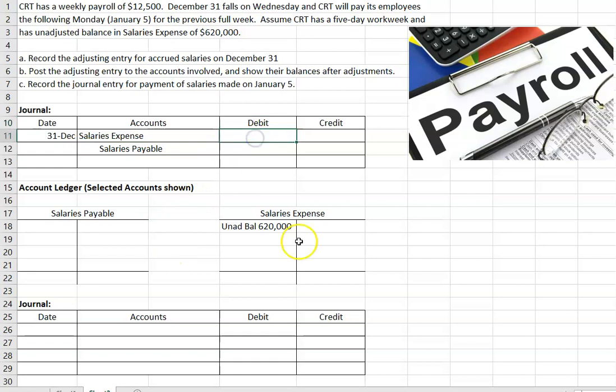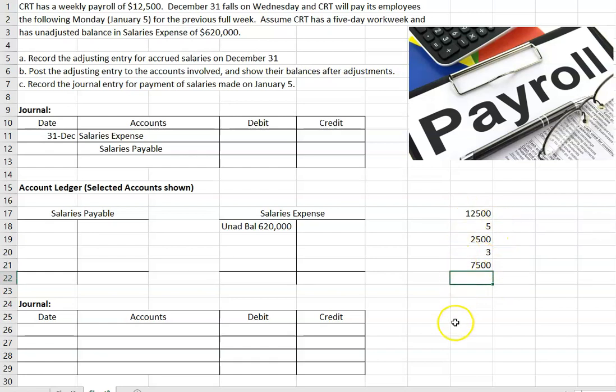So this journal entry will be for 12/31, and the journal entry to accrue salary expense will be salaries expense and a credit to salaries payable. Okay, so in order to calculate how much, we know that $12,500 pays them for 5 days. So to figure out how much we pay them each day, we can say 12,500 divided by 5. And when we do that, that gets us our daily amount. So every day we pay these employees $2,500. Well, 3 days have gone by, Monday, Tuesday, and Wednesday. So if we multiply 2,500 times 3, we can get all 3 days, and we can know to accrue $7,500.